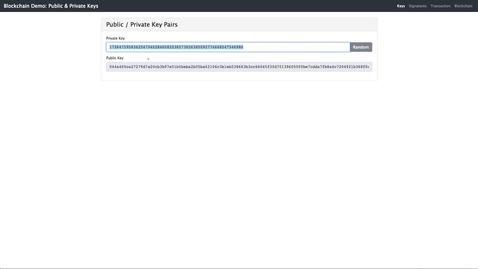So it's just a public version of this private key that does not reveal what the private key is. Okay, so I'm going to hit my little random number generator, so I get a nice really long private key, and it's not something where the numbers are close together where I typed on the keyboard. It's something a little bit more random looking. And then the system has derived a public key from this. So this is going to be my private key, and I'm going to use this to do signatures. So let's do that right now.